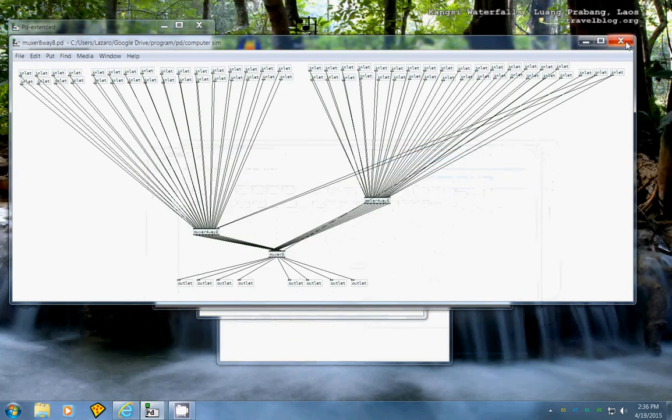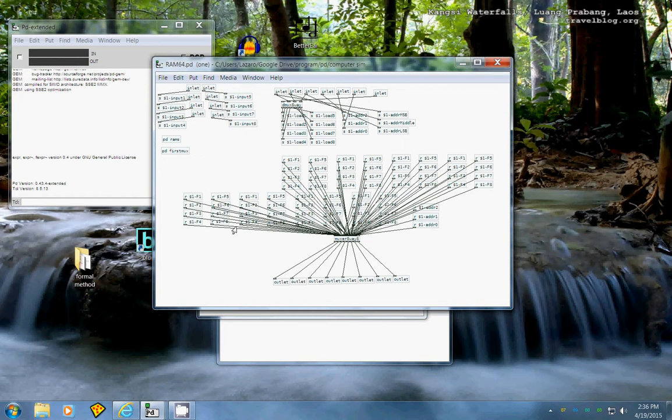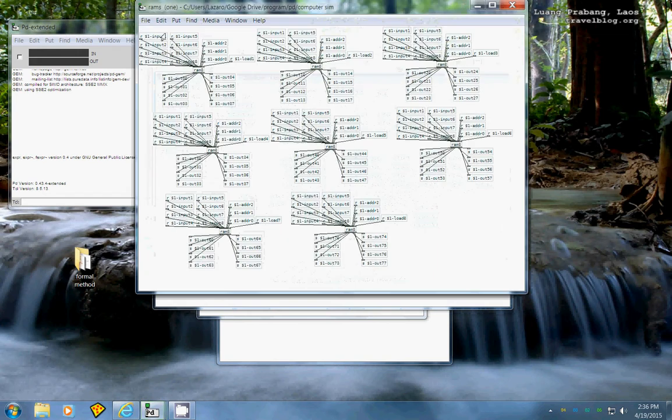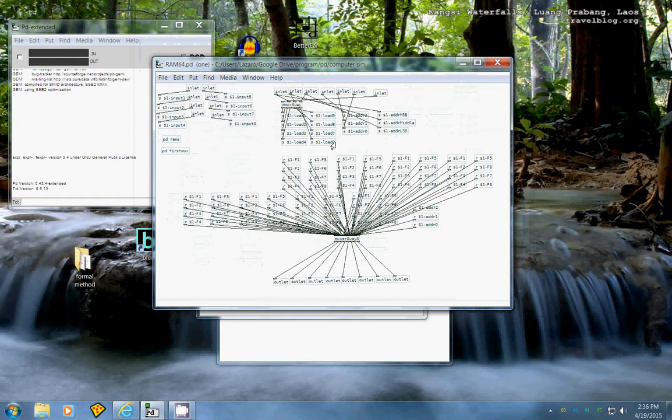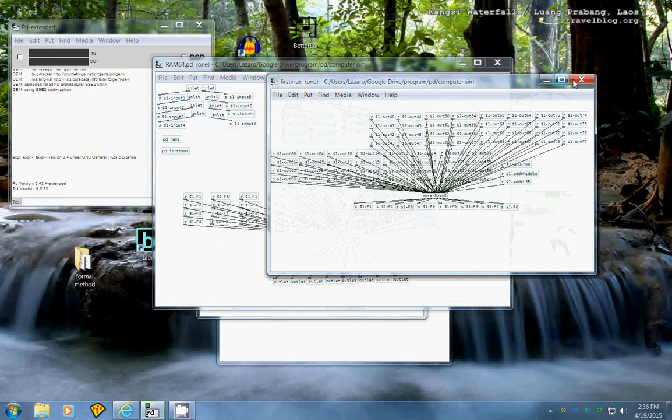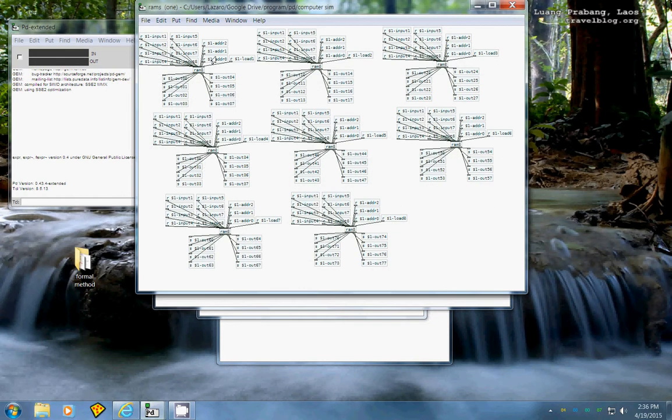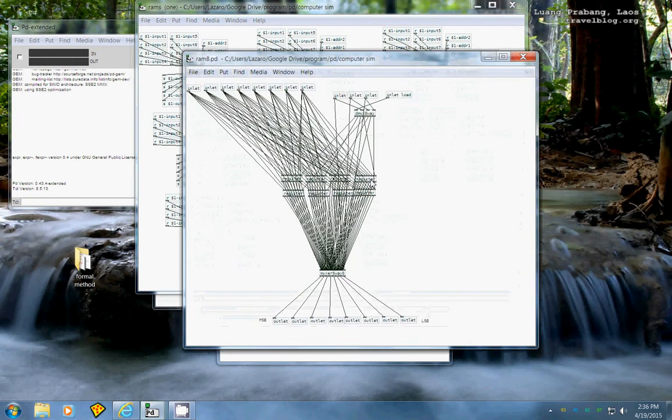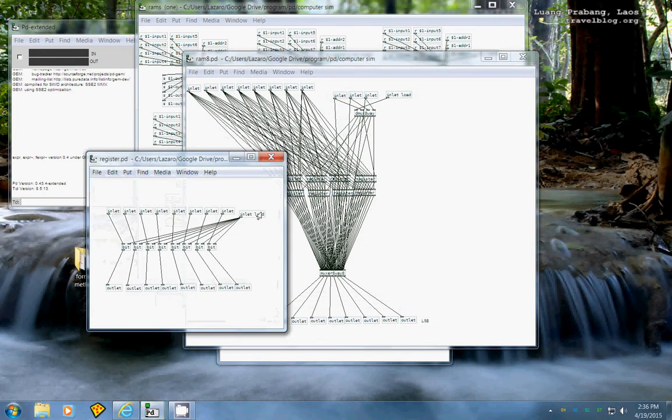So all of these are the memory, the addresses, the register. I don't know what it's called anymore. It's been a while since I did any of this stuff. And here are the RAMs. Look at that, all the RAMs. See, so all these sends and receives are being received by this guy, and the RAMs are being received by this guy. So here are all the 8-bit RAMs, which gives us our 64. So these are the addresses. So it consists of 8 registers, which consists of 8 bits each.